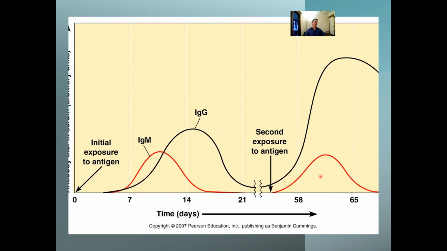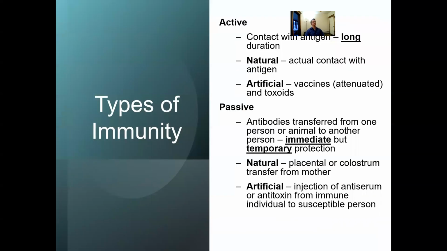And here, just to give you guys an idea, because the days are numbered pretty terribly down here. So your IgG will typically peak between like 10 to 17 days during the initial exposure, but during your second exposure, it'll peak between 4 and 7 days. So it's much quicker and you have a much greater response. Thus, you won't be sick as long.